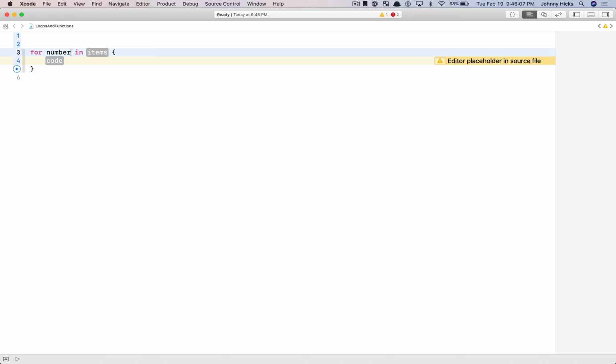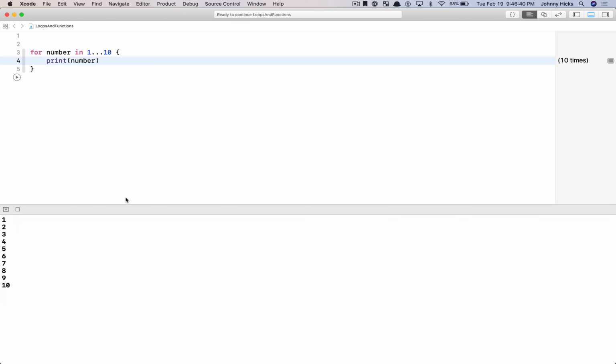So we're going to say for number in, and then remember to create a range, I'm going to put the first number in my range, followed by dot, dot, dot, and then the last number in my range. So for number in 1 through 10, what do I want to do? I want to print out that number, right? So for number in 1 through 10, print out my number, and we'll run our code.